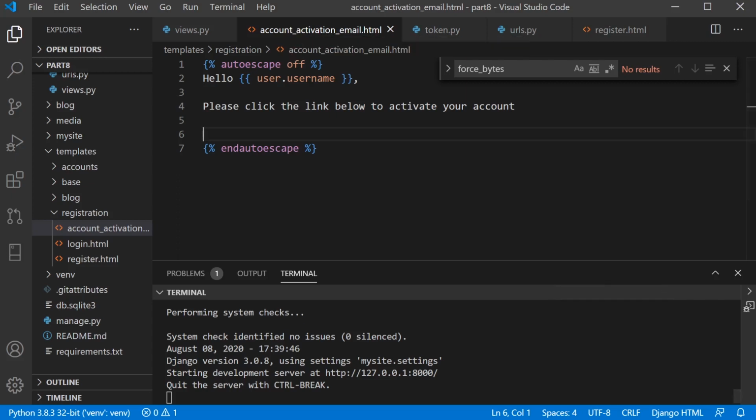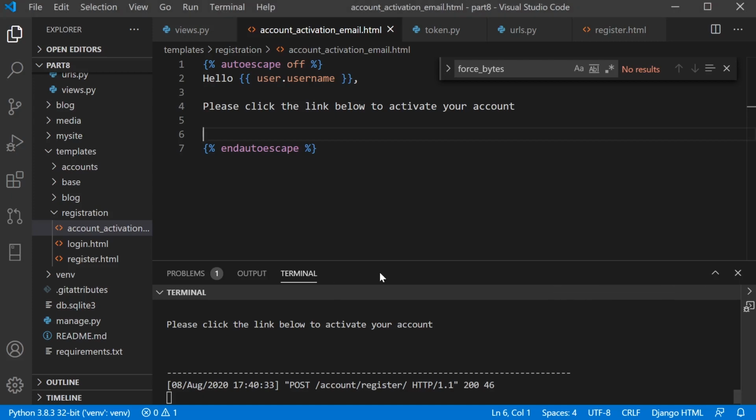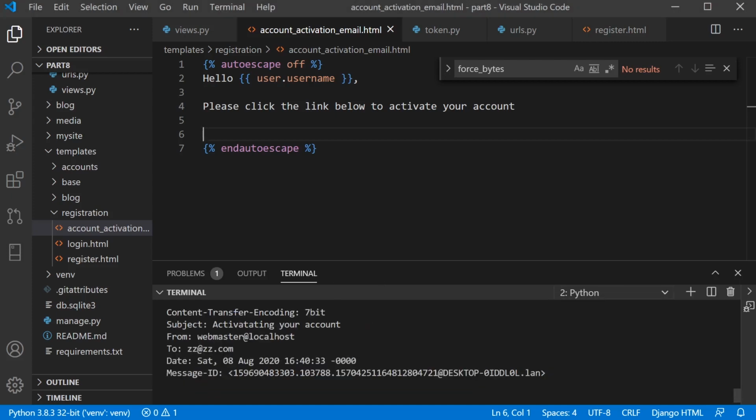So let's just now go back into our registration form. And let's just try this again. Just want to get something registered. There we go. So it looks as though that's worked. We've now received the message, please check your email for account activation. So that's what was expected. So let's just go back in. Now you can see in the console here, we actually have the email. So we've captured the email. The email is being sent. Obviously we don't have the link yet, but that is all working great.